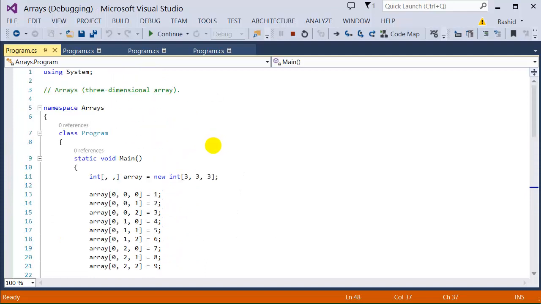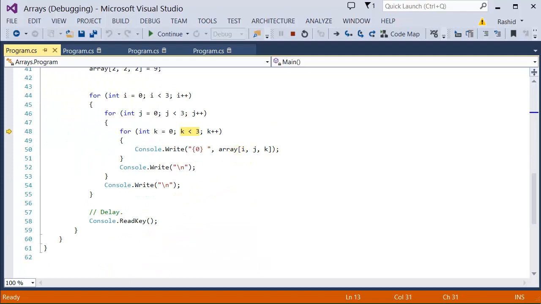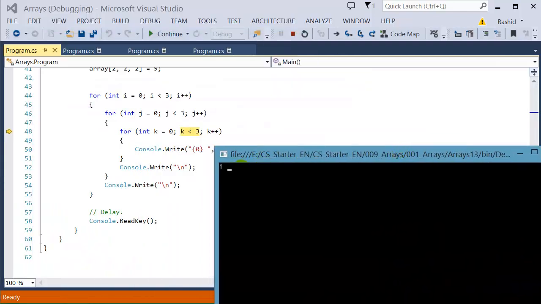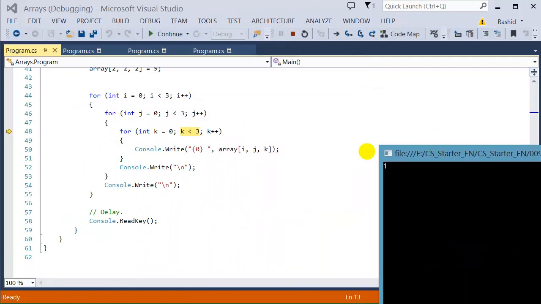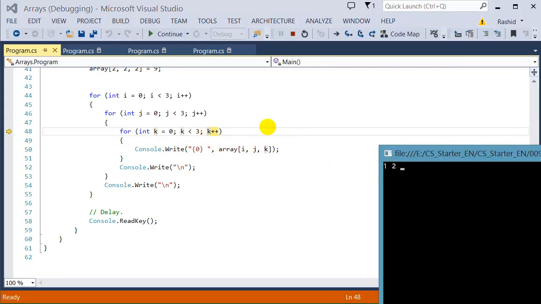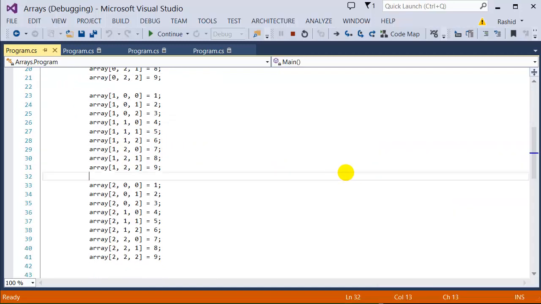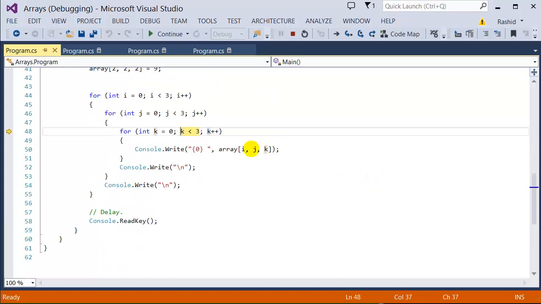So what this means is that in 0 bookcase, 0 shelf, and of course 0 section, we have book number 1. So if we just print that out now, what we'll have is book number 1. So book number 1 is there. Let's check what we have next. We go to the second. Let's see. We have 2. So what this means is that in 0 bookcase, 0 shelf, and first section, we have book number 2. It's here. Let's add 1 more.